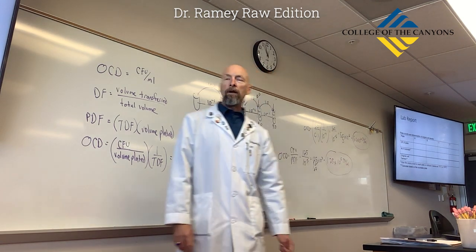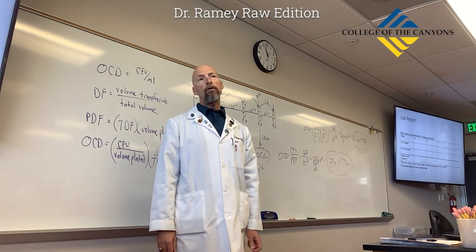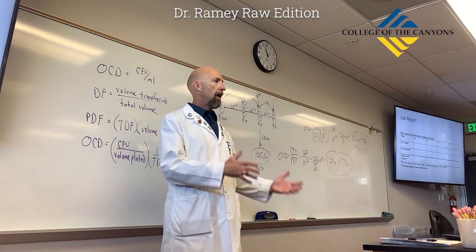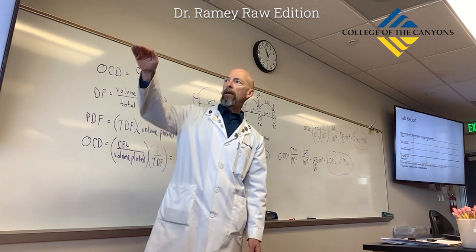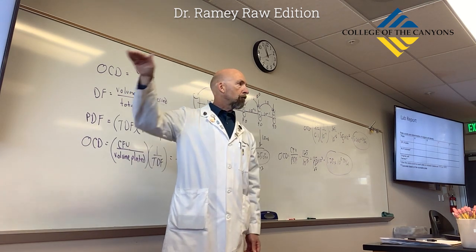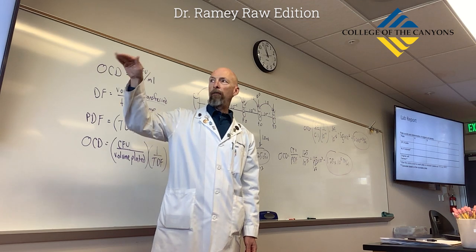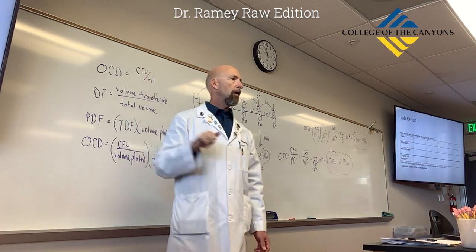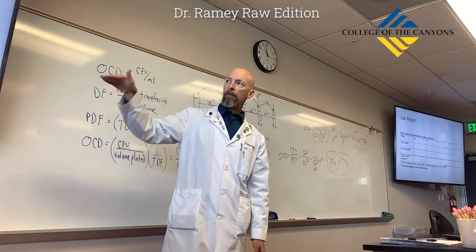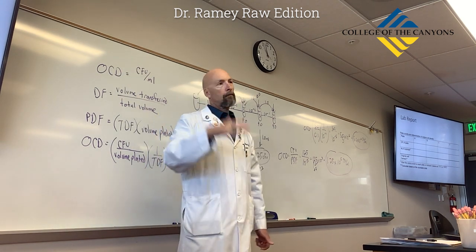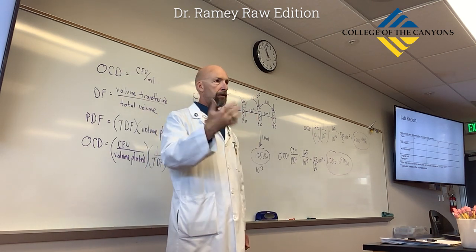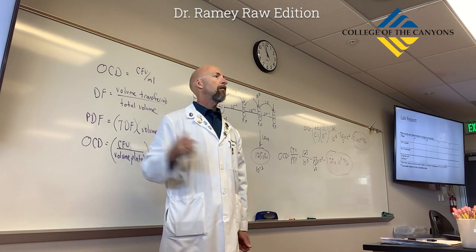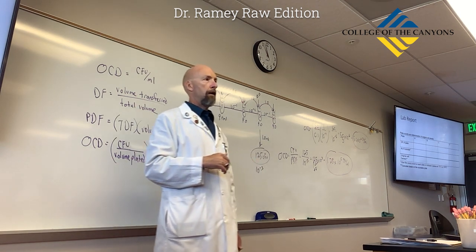Right now, what I want you to do is calculate the plate dilution factors of your plates A, B, C, and D, and then write them in. That's the very first row of this table, DF of plate. It's asking you to write in the plate dilution factor of those 4 plates. The second and third rows you won't be able to fill in until you evaluate the plates after they've incubated, so you won't be able to fill that information in until Tuesday.